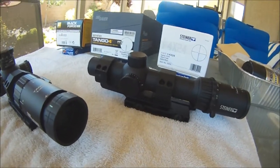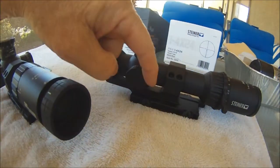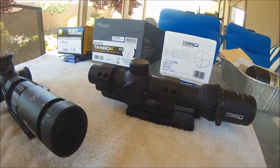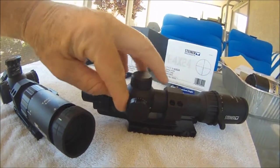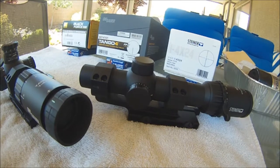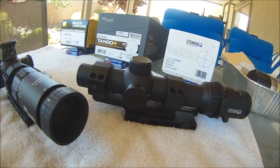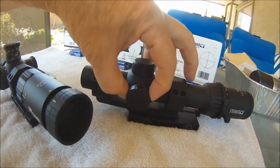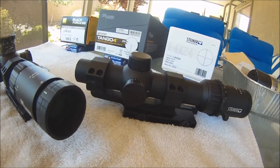The Steiner battery compartment — oh my god, that thing is just cranked on there. As I'm trying to take the battery cap off, the illumination switch rotates until it stops and I really thought I was going to damage it. You can't get a grip on the part you need to hold still versus the cap. I took some rubber bands and put them around the illumination switch so I could get a good grip on it. I also put some Vaseline on the O-rings and seal, and I learned not to snug it any more than necessary.